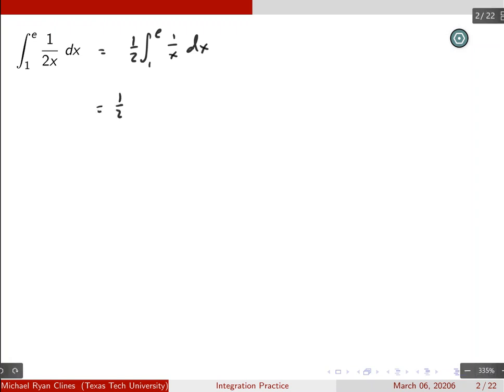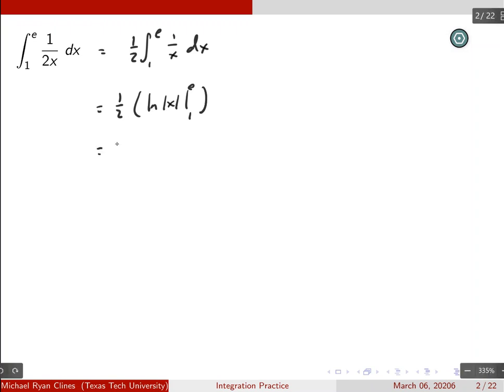But if you remember, the integral of 1 over x is just the natural log of the absolute value of x, from 1 to e. It is the kind of partner antiderivative formula that goes with the power rule. Remember, the power rule is for all exponents except -1. This is the exponent -1, so we have its own rule, and it is the natural log rule.